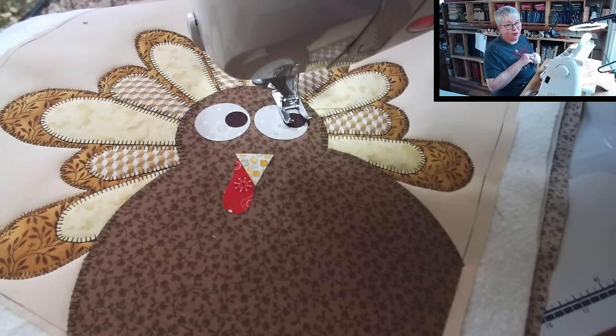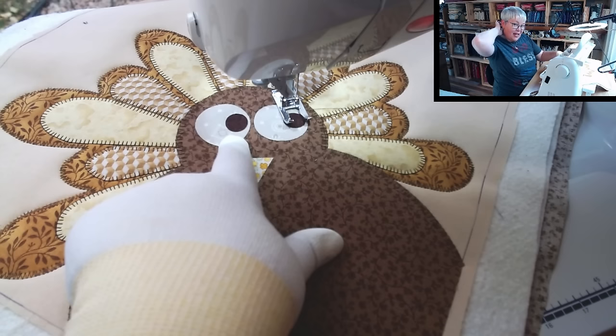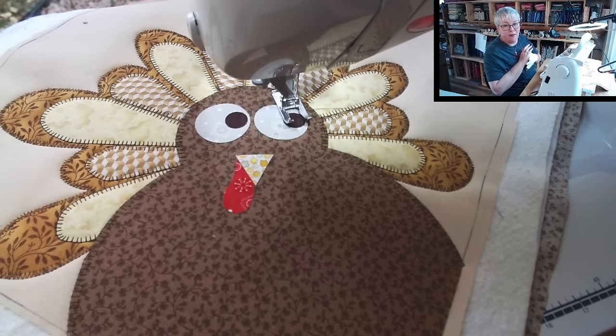All right, so for the eye details, I think I'm going to use a satin stitch. My machine has a preset for a satin stitch. It sort of does a column stitch where the stitches are all the same width and they're very even on the sides. On my Juki HZL F600, the number 5 button is the satin stitch. If you don't have a pre-defaulted satin stitch in your sewing machine, you can achieve the same look with a zigzag stitch that is just closer together, right?